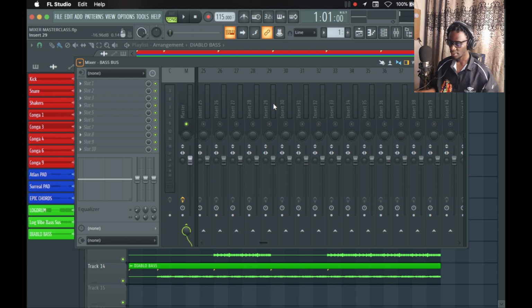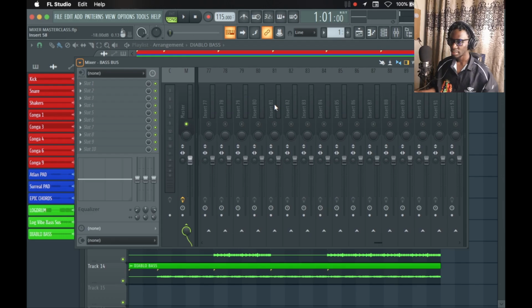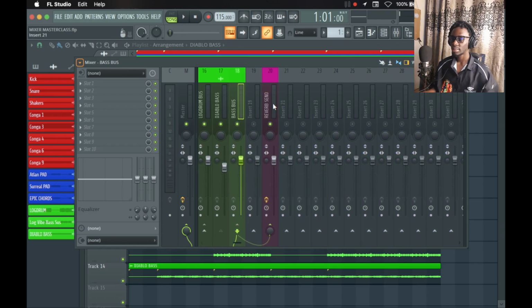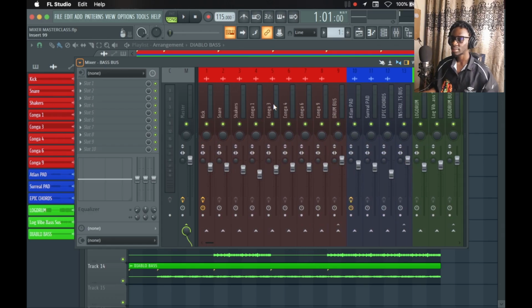So we've covered routing, how to use insert tracks effectively, applying and managing effects like EQ, reverbs, compression, advanced routing with sends and busses, gain staging and volume leveling tips. Okay. So guys, I think I've been able to cover all of that in this tutorial, which from now going forward, won't be intimidating.